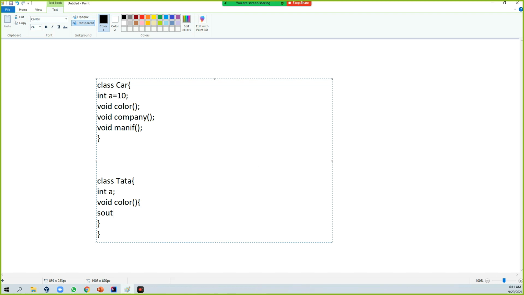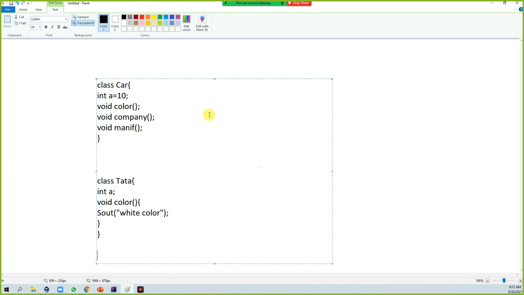Here I'm not writing everything, I just give the shortcut here. System.out.println of white color. So this is the specification given by the car, and the internal implementation is defined.